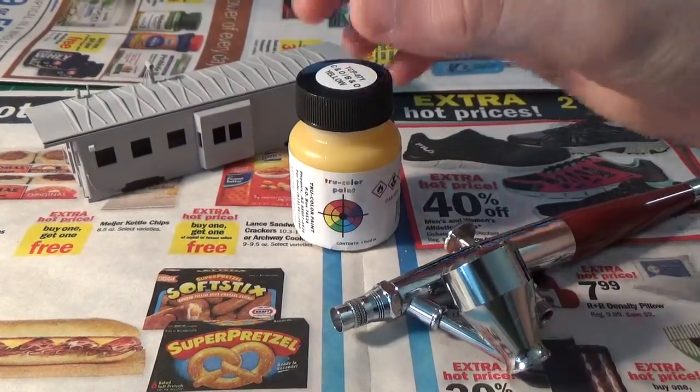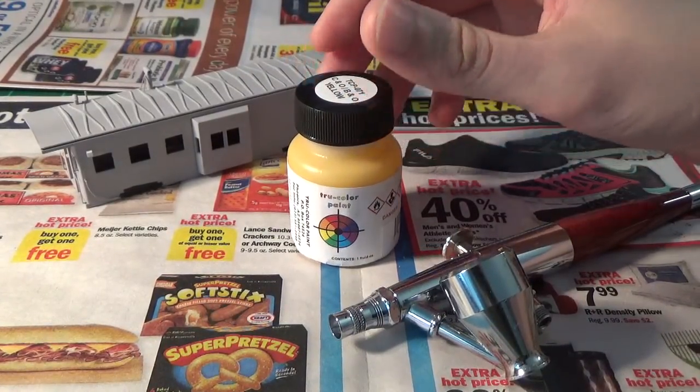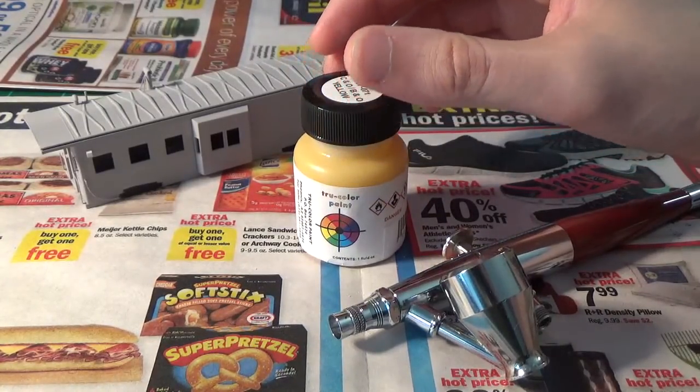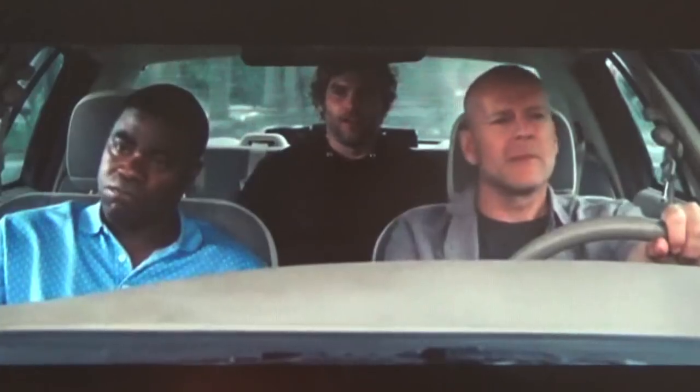Okay, so I'm going to be using the True Color CNO BNO Yellow, which is obviously the best match for this color, so hence the title True Color. Some of the best paint you can use color match wise. Now, it's advertised that this paint can be sprayed on without diluting it.